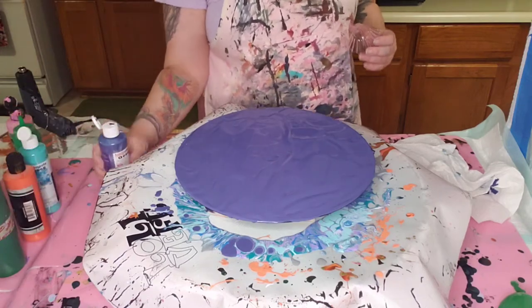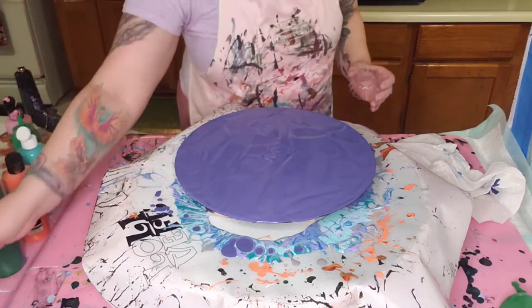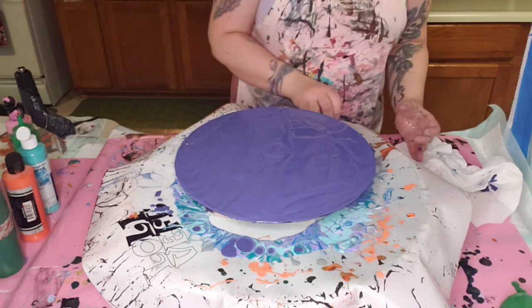And the center seems a tiny bit sparse. I just want to put a teeny bit on there. I actually might add that color into the lineup too, because it's super awesome.